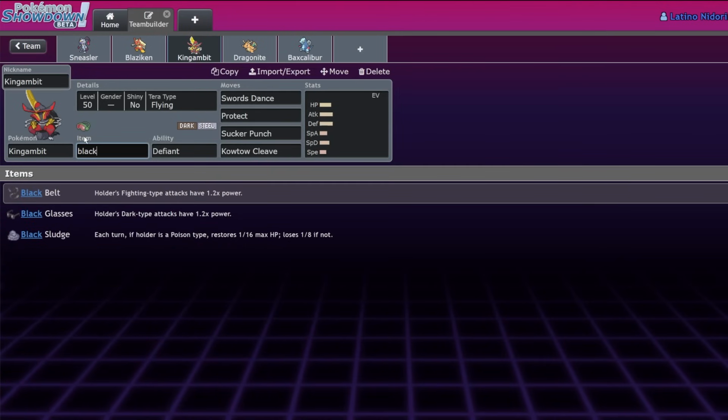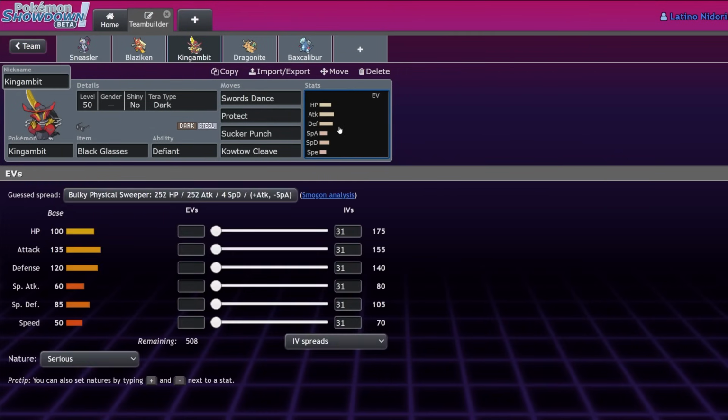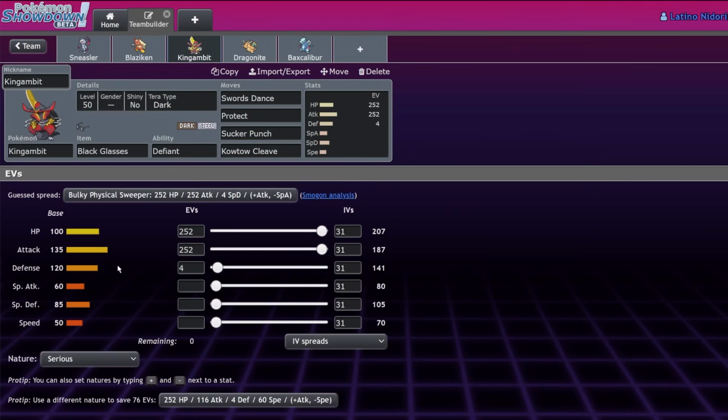Basically any kind of eyewear works well on Kingambit, and then you go for Tera Dark. And this is actually a really scary set because I have faced off into Annihilape plus coaching Black Glasses Kingambit. And as soon as they go for that Tera Dark and a coaching, that Close Combat kind of bounces off of him. You forget that this guy has 100 HP and 120 defense, and if they're built like this, yeah, things start to bounce off that mon.